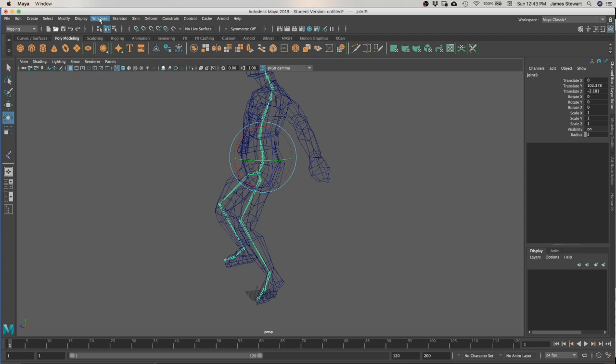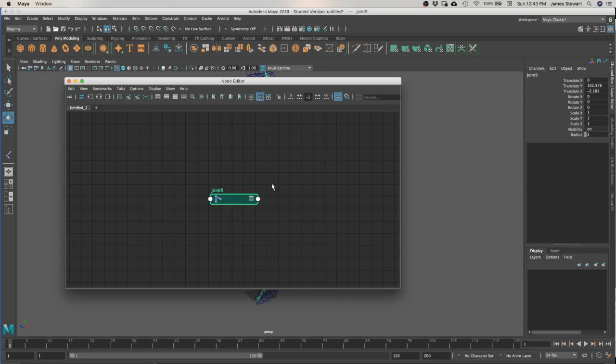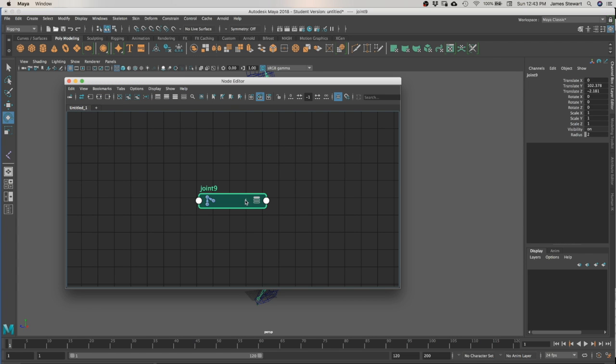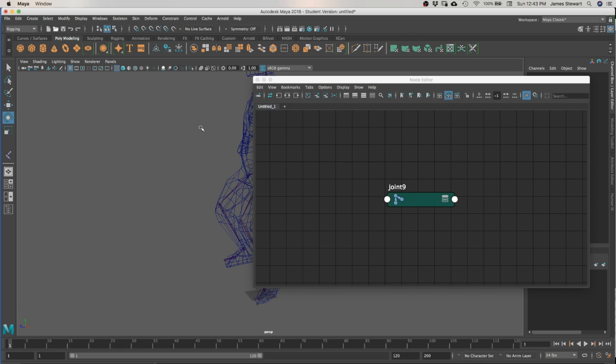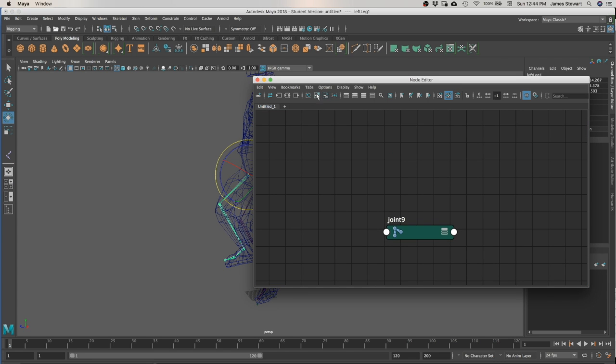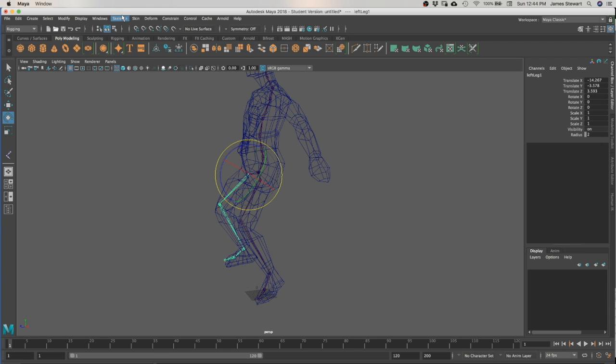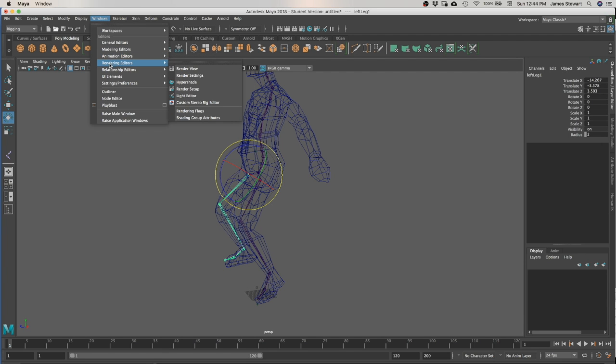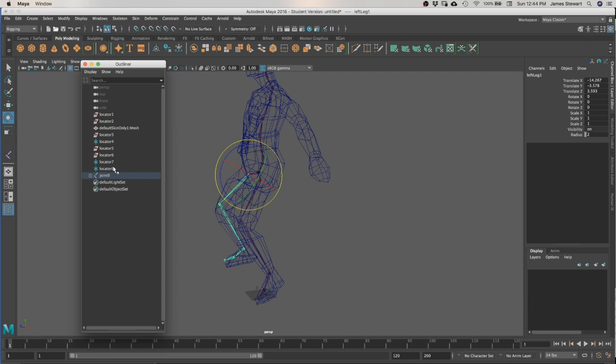So one more very interesting thing for you to see is this node editor. If I were to go and select everything here, interesting. This is a new node editor. I have not seen this before. They used to have what's called a hypergraph, and now they've changed it. Anyway, this is interesting. So here is your hierarchy of everything that you've just done.